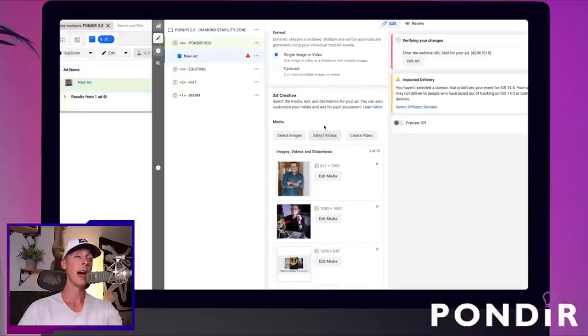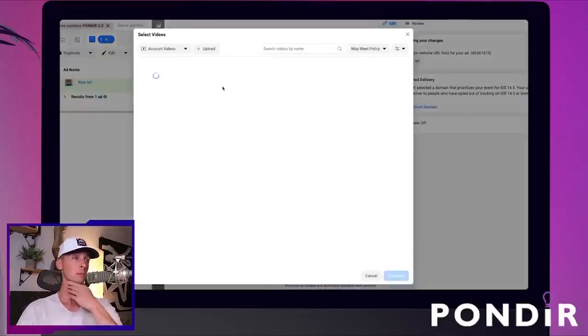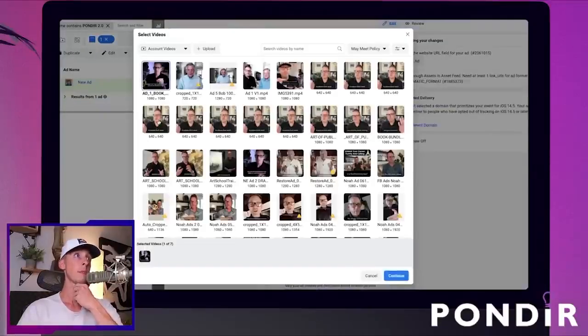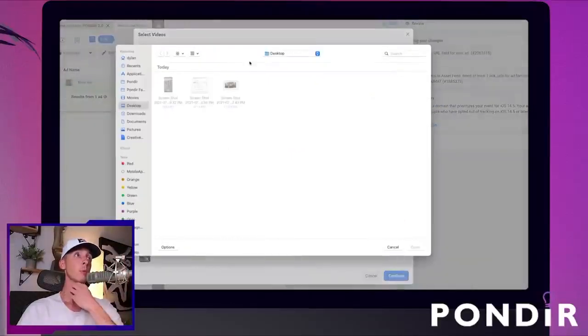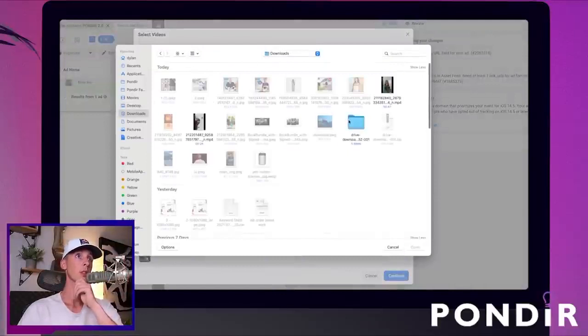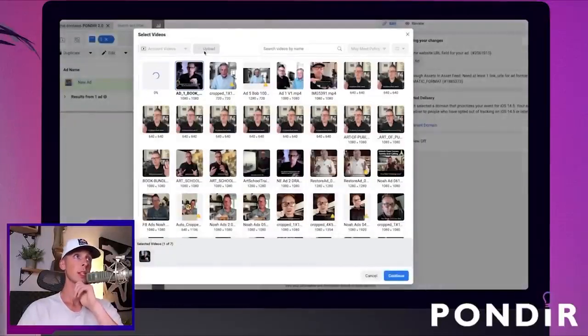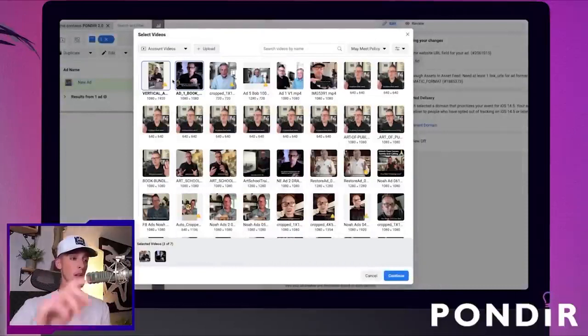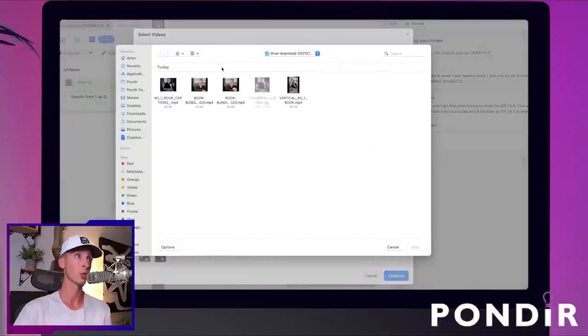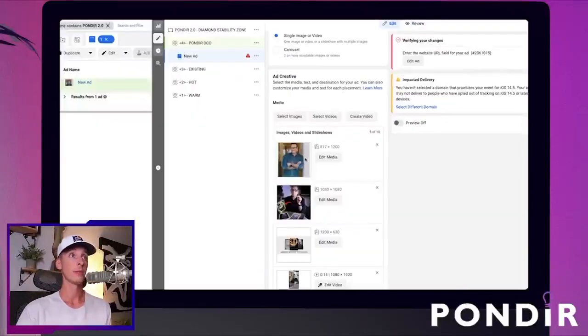Sweet. Now let's add some videos. So we'll take that. That's the one that we've uploaded for right now, but let's go ahead and upload the other ones that we have. So downloads. Remember, we downloaded these at the start. I want a vertical one. That'd be a great format. So I'm going to upload the vertical format. Okay, there we go. So go ahead and click to select it. You can upload your other creatives. The more, the better here. So we'll hit continue.